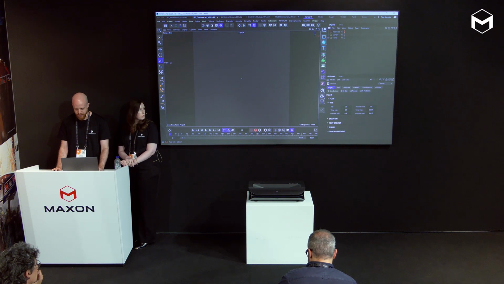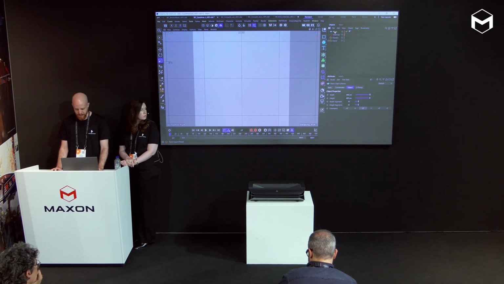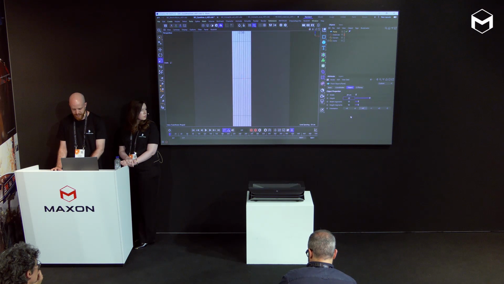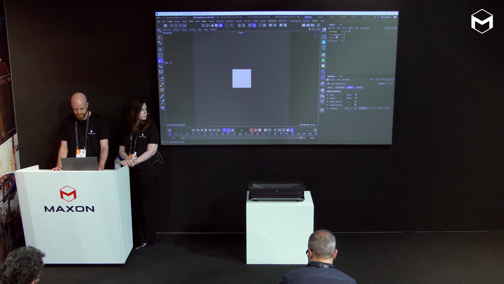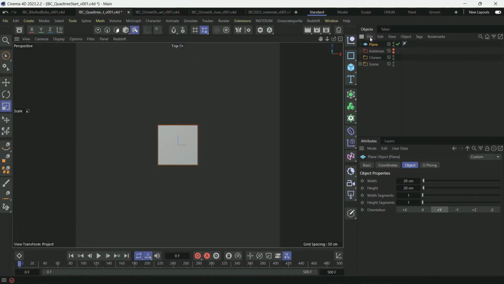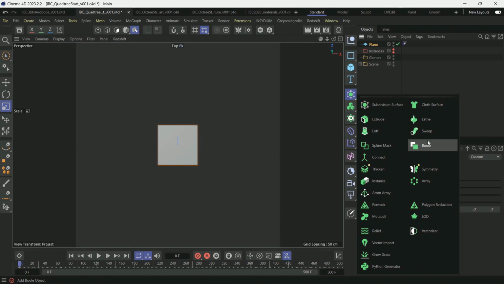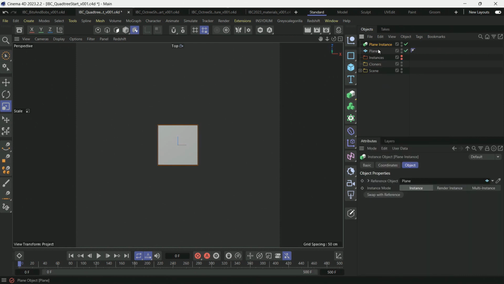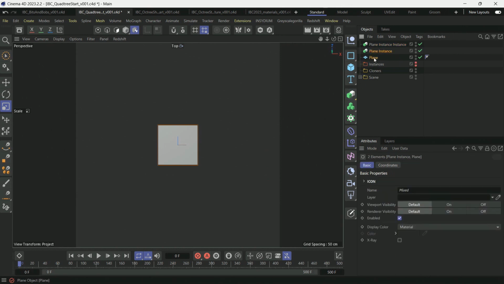So I'm going to start off with the most simple of it all, and start with a plane. We'll start by reducing the size of it and reducing the segments to 1. Now what I'm going to do at the start is add this into an instance. The reason for doing this is so that later on it's easier to update the shape and update the objects that we're using. So I'm going to put that instance that we've made into another instance and just put these into a folder to keep things organized.